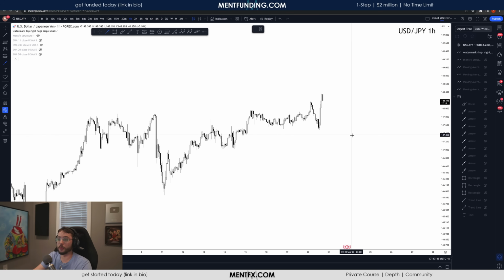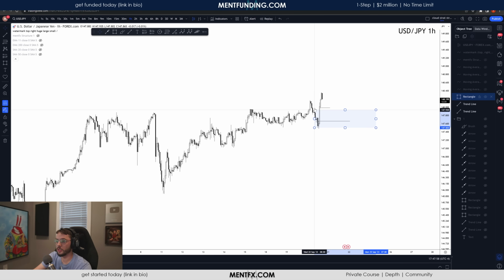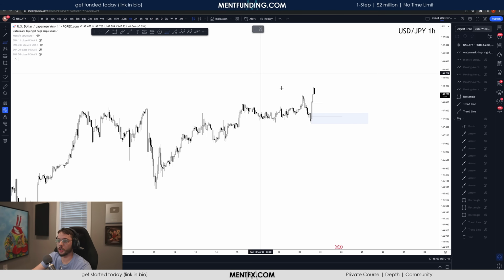Or if you're coming from a smart money concept based end, some of you are going, okay, I have my clean imbalance here. I have my zone that I'm going to use here, or some of you are going to use this zone, or some of you are going to use this zone. It doesn't really matter because all of it doesn't matter. Some of you are going to go ahead and highlight the fib here and find the 61.8 and be like, okay, this is a very nice zone. I can look for buys there.